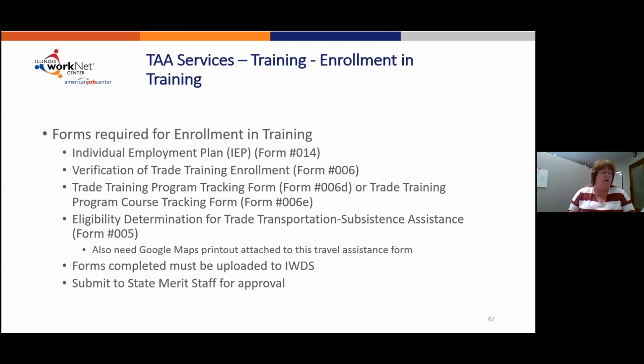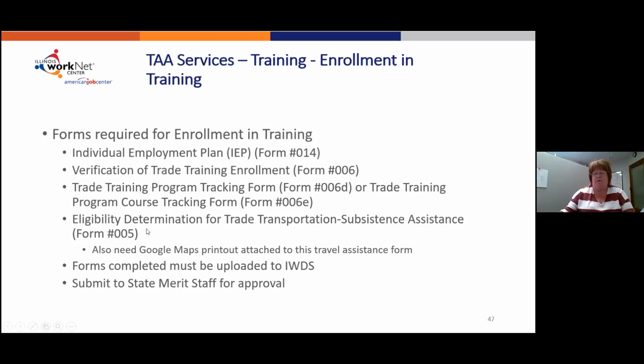We see it a lot in the computer type of programs, where they'll take a class for 3 or 4 days this week, then there's a little break of a few days, and then they take another class a couple weeks later for 3 or 4 days. Sometimes they can earn certificates along the way for each of those training pieces. But feel free to look at those forms. We have a link in the information on where to find all the forms later.